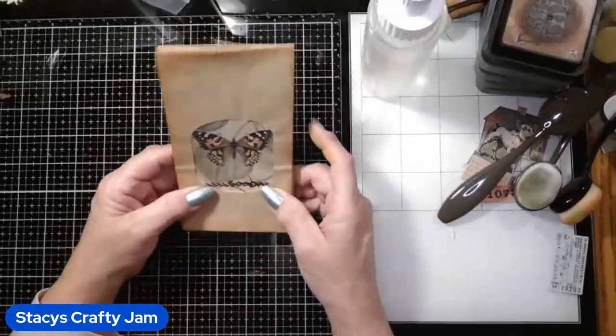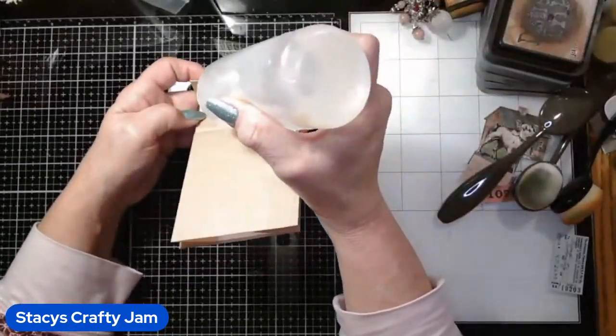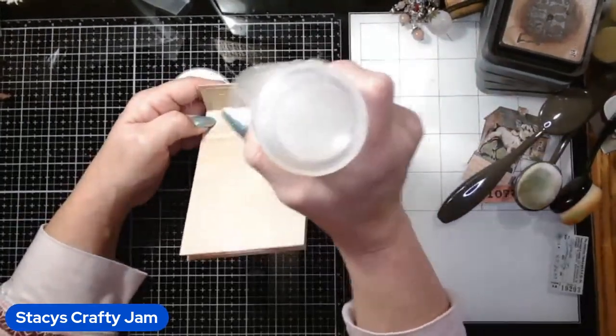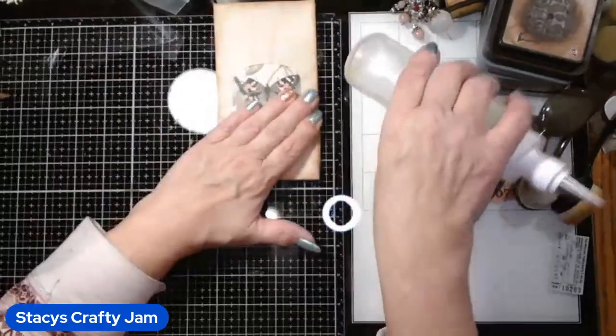Okay, the only thing we're going to do here, I'm gonna glue this down because I don't need this part. I got a few of these. I think Dana gave me about four or five of these. So I might try some other fun things with these things. But I don't need that. So I'm gluing that down.